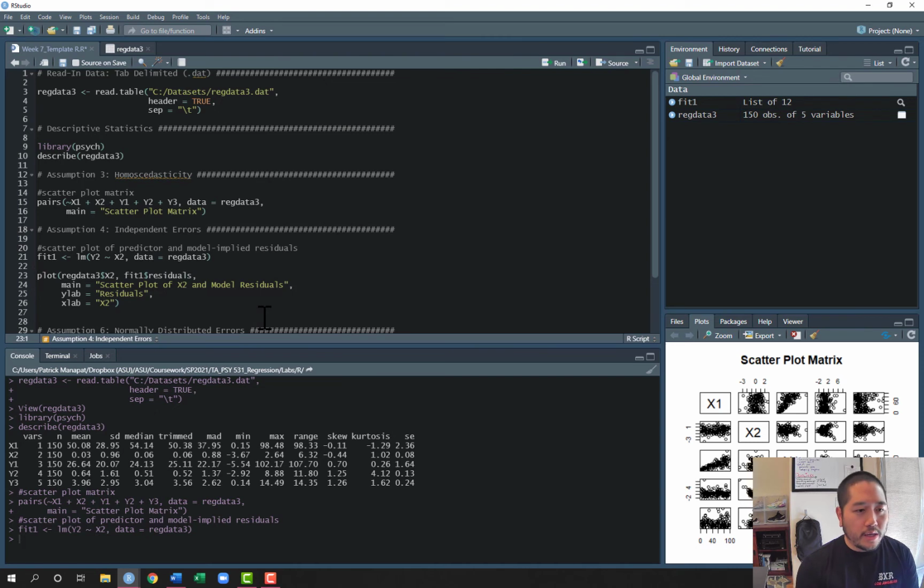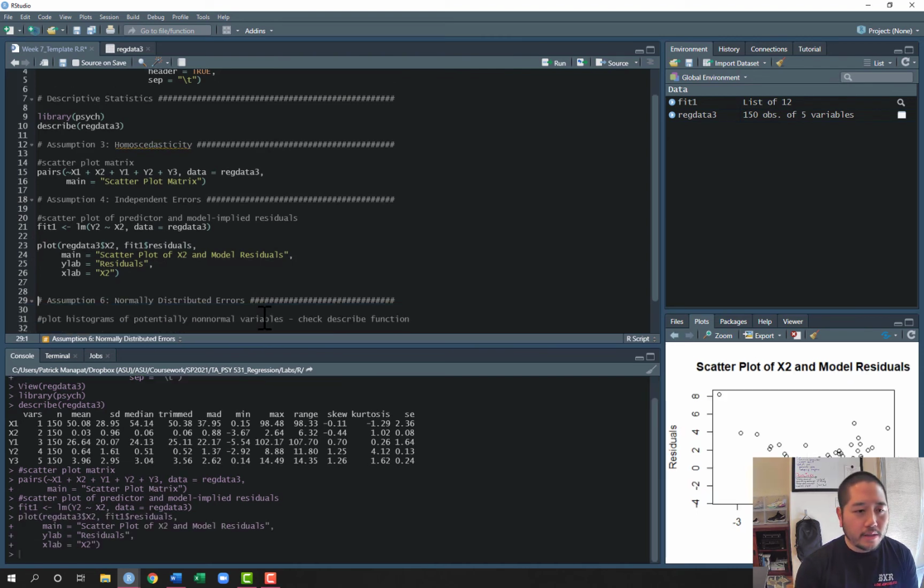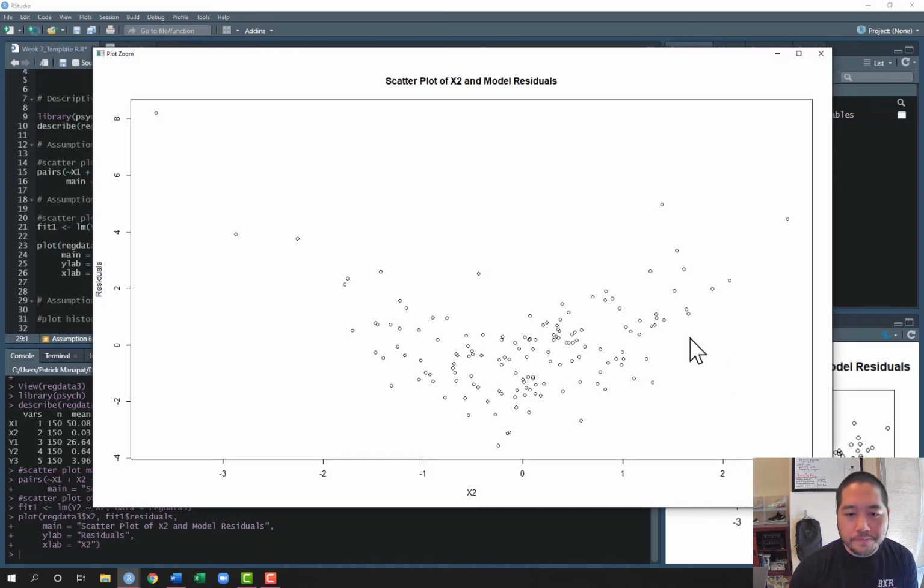So I'll go ahead and plot x2 against the residuals, and then zoom. What we're looking for here is, if our errors are independent, then this should look random, and there should be no pattern in our residuals when they're plotted against our predictor.